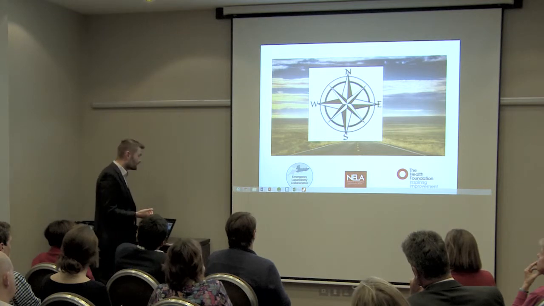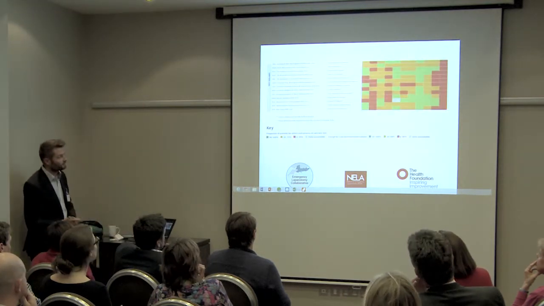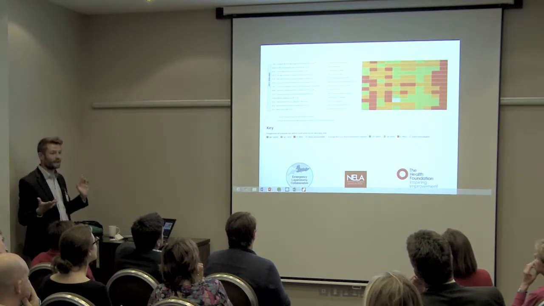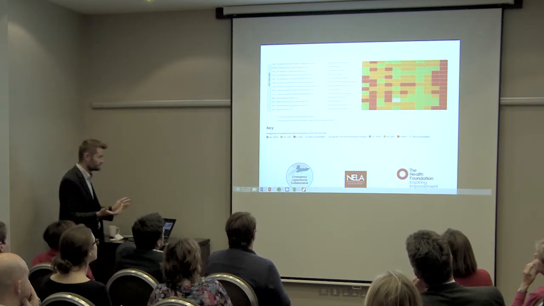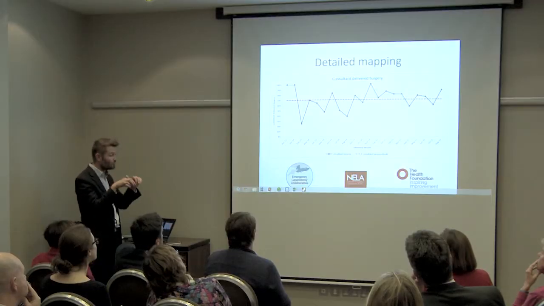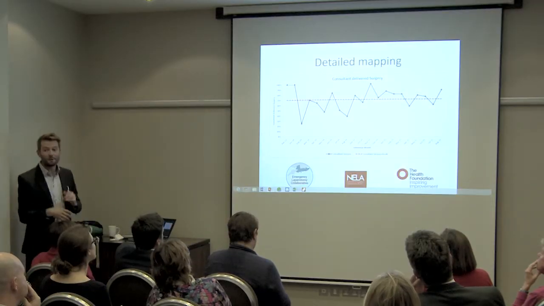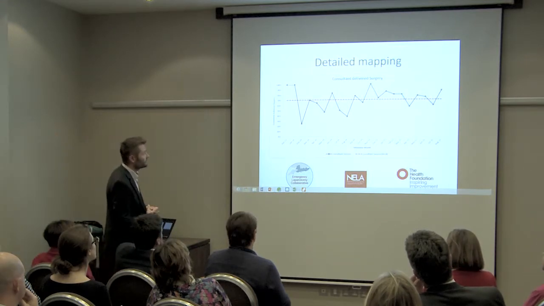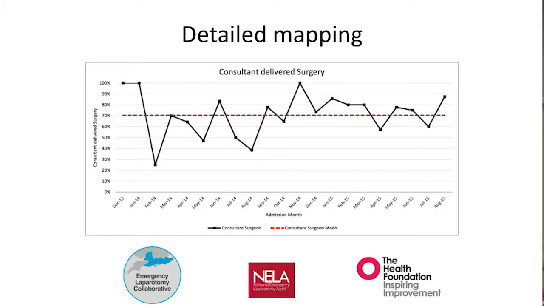And there are different ways of looking at data, and obviously you've probably seen this from NELA, so you can use a RAG status, based upon certain thresholds, you can see how poor, average, or excellent you are compared to your colleagues. That's useful in certain respects, absolutely. As you've seen these charts quite a lot today, you can do before and afterwards and compare yourself that way. Again, that's quite useful when you're looking summatively at how much you've improved. But actually, when you're on the front line trying to improve things, you want a more detailed description of what's going on. You want to know month by month actually what is going on, start understanding the variation in your data, and then what's happening in response to changes you're trying to make.